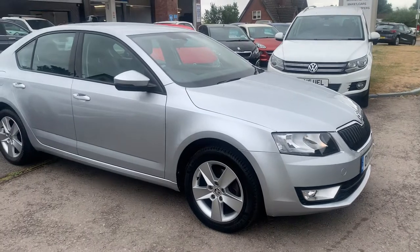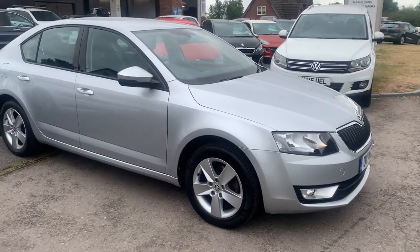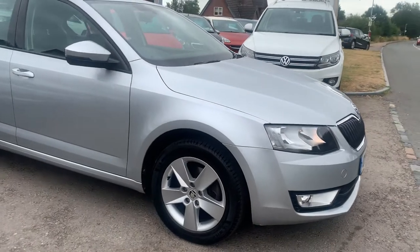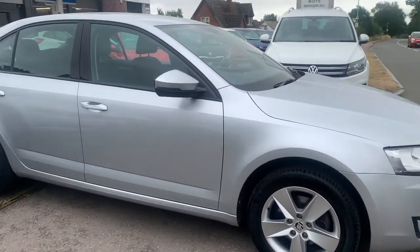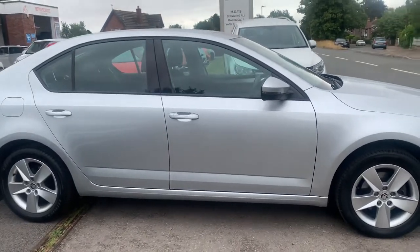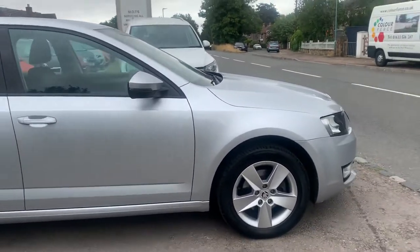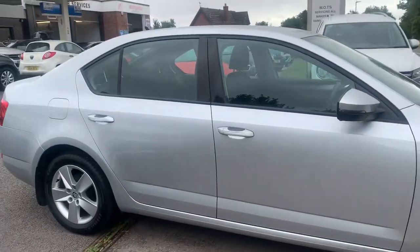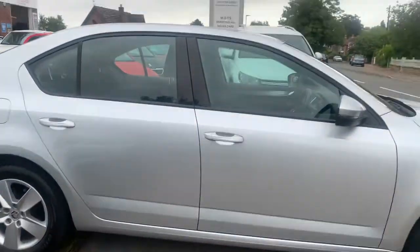It's been very well looked after — it's got a full service history with all the invoices, bills and caps. We've got Michelin tyres on the front and Goodyear on the back, so you know it's been well looked after with a good brand of tyre. All the wheels are unmarked, bodywork in immaculate condition — they're a great size family car.